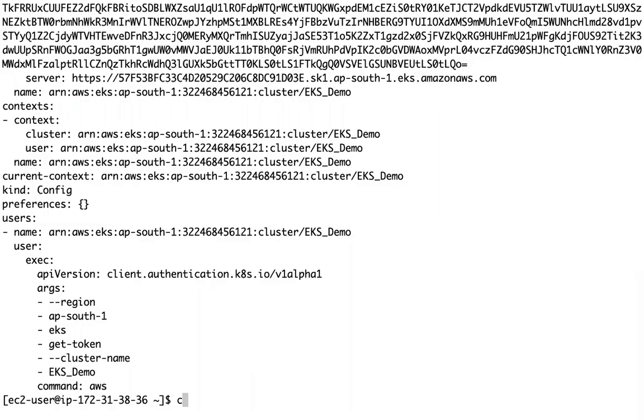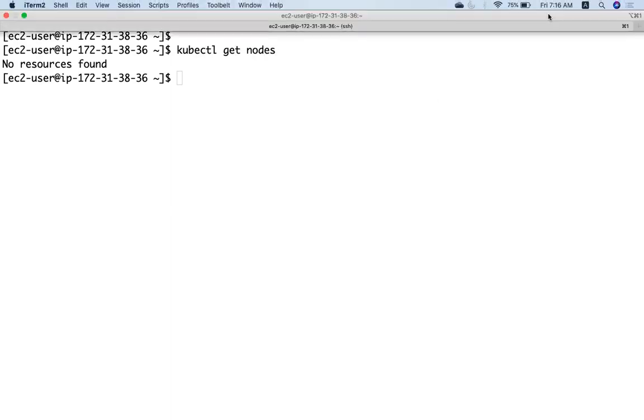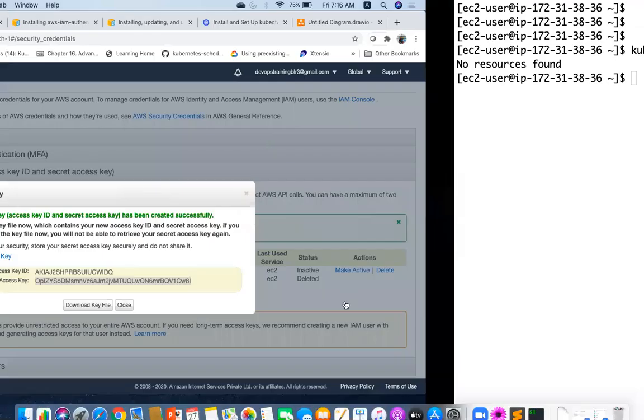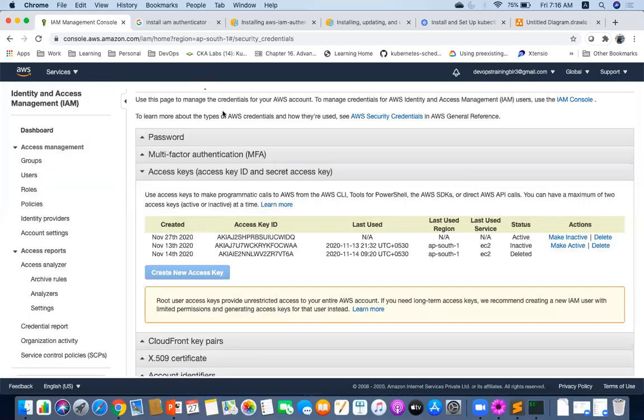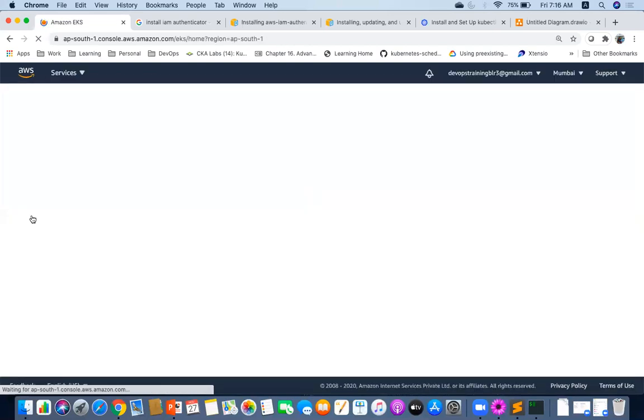Now, kubectl get nodes. Why don't I have any nodes as of now? Did I create a node group for the EKS cluster? As of now, I have an EKS cluster and it is ready.